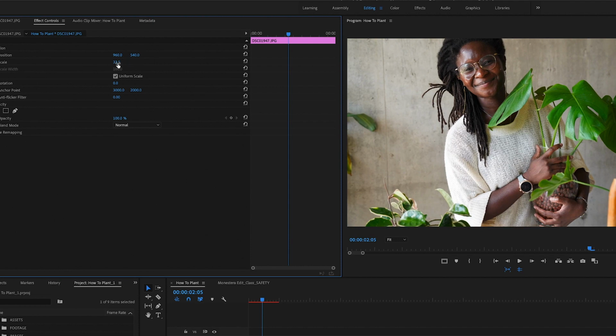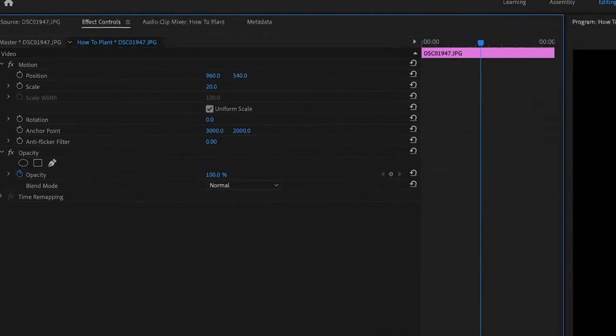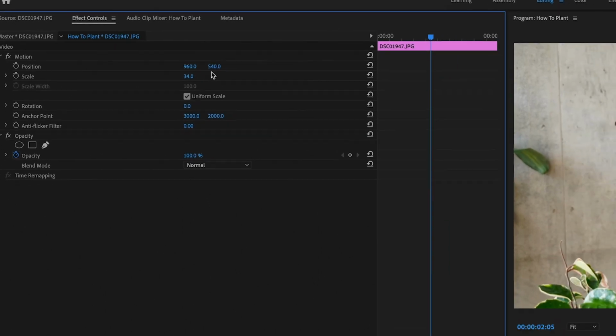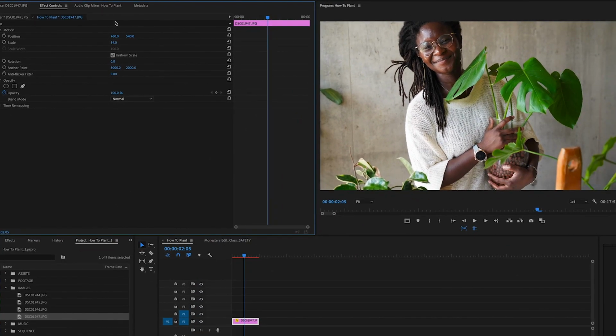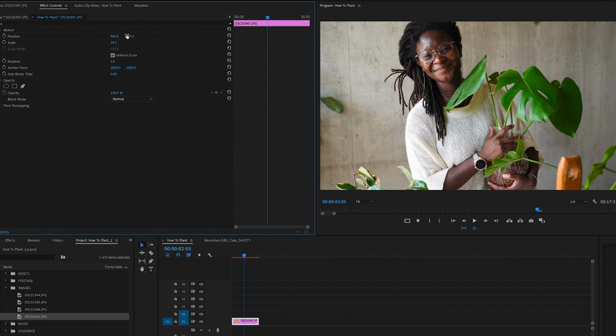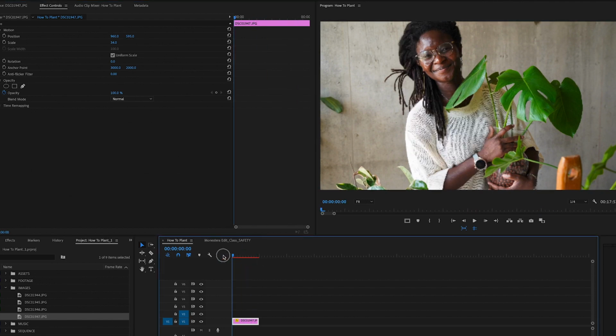And remember to scale down, I am clicking and dragging to the left and right to change that. Or if you know what value you want, you can just click once and it'll highlight and you can type in a number and that'll change it for you. And then I also want to not have my head be cut off too much, so scoot it down a little bit, and that looks pretty good. That doesn't look bad.